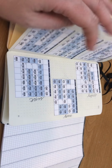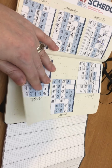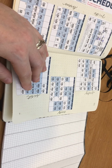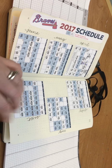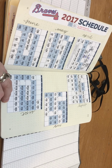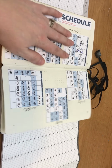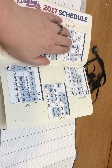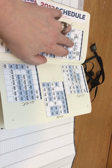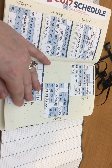And then I had already done some other stuff. Anyways, I'm a Braves fan, have been even before I moved to the Atlanta area, and I just like to see when they're playing, and for me, having it on paper is way better than having it electronically. I've been keeping track of their wins and losses, and you can see Wednesday nights have been really good for them, but other than that, they've not done so hot.